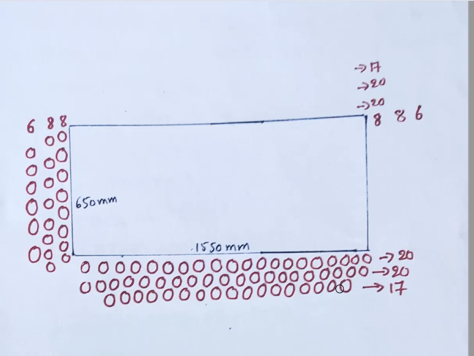Below 20 you can place in such a way that it should not accommodate more than 20 tubes. So here 20, 20, 40, 57, and here also 57. So 57 plus 57, it is 114, and here I placed 8 tubes. So 8 plus 8, 16, 16 plus 6, it is 22, 22 plus 22, 44, 44 plus 114, you will get 158 tubes. So here I have placed 8, here I have placed 8.